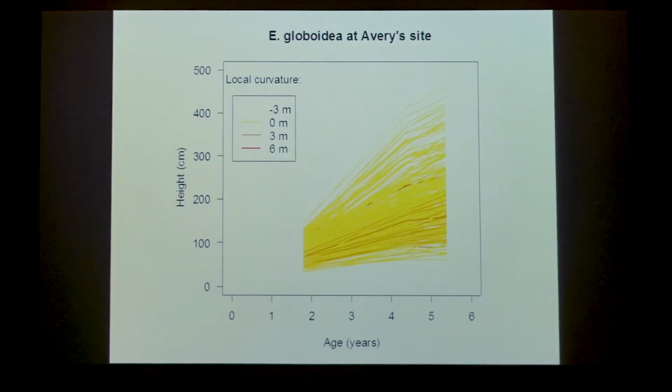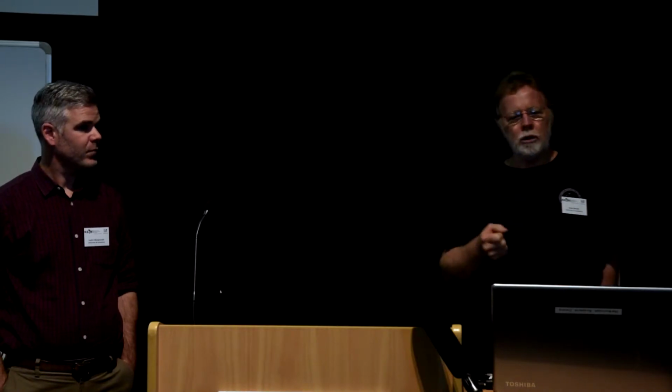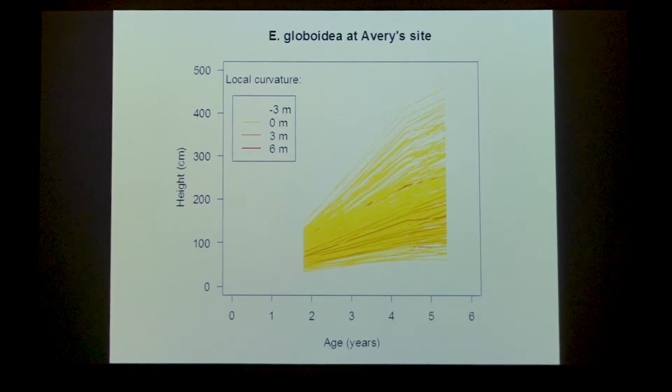Another way of expressing that is by local curvature. Now, what we mean by that, it's sometimes known as topographic index. You take a particular point in the landscape and you look out to neighboring points, and you look at the differences in elevation. You take the cumulative difference in elevation between your central point and the points around it. So for a site that has convex curvature, where the site may be on a ridge or near a ridge, on a little knoll, you're going to get a negative number. And for a site that's in a little valley, you're going to get a very positive number. And again, you can see these patterns emerging, with the sites that are on the knolls tending to be doing more poorly than those within the small, very local hollows.